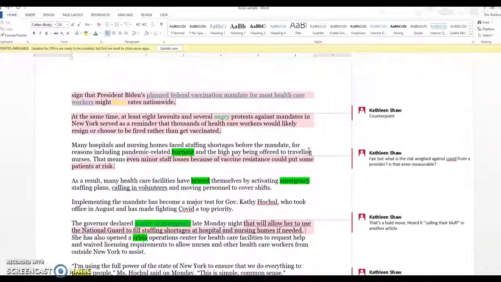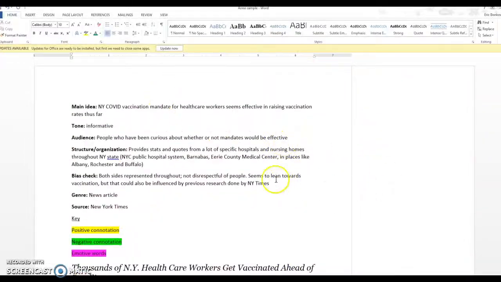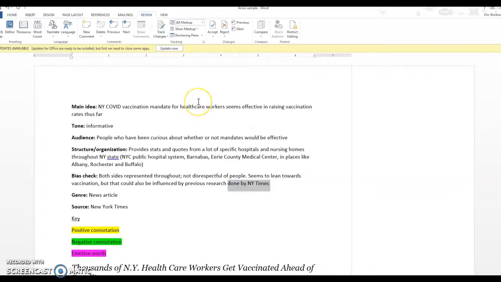And then the last thing I'm going to show you guys is just how to make these comments. If you don't know how, you just highlight, and then up here under review, it's like this in Google Docs, but slightly different. So if you kind of play around, you should be able to find this. You can choose new comment. And so it'll just pop up with a comment, and you can type what you want in there.